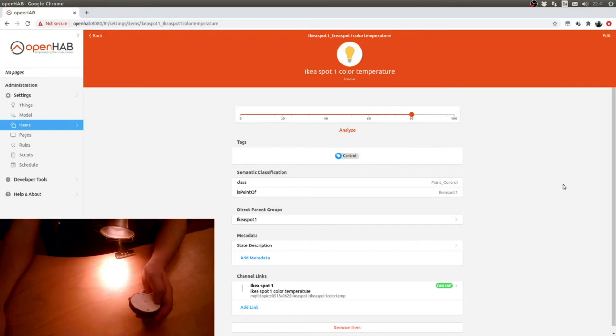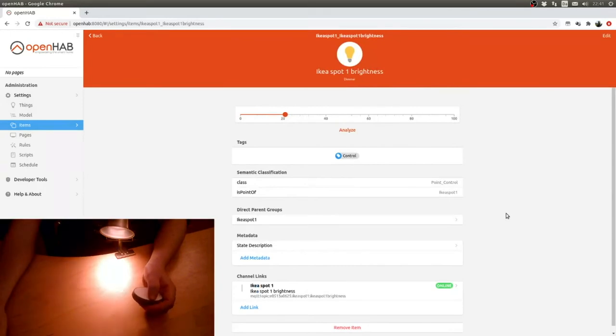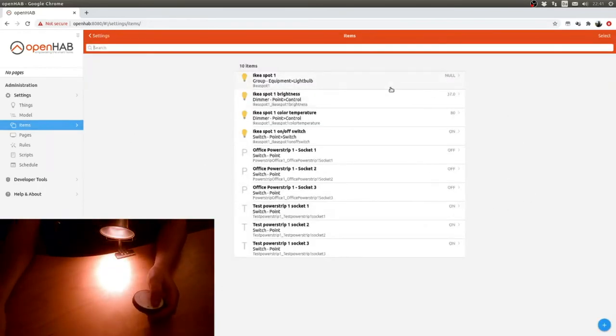So that works fine. And the brightness, go back here, go to the brightness. That works great, and off and on. So that way you can literally control the three features of this warm white bulb from an IKEA remote.